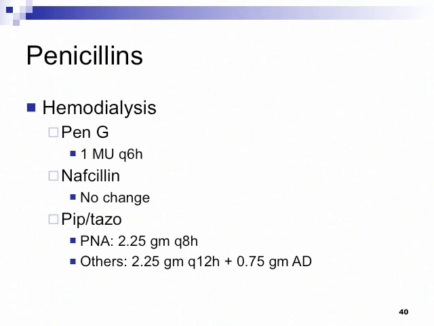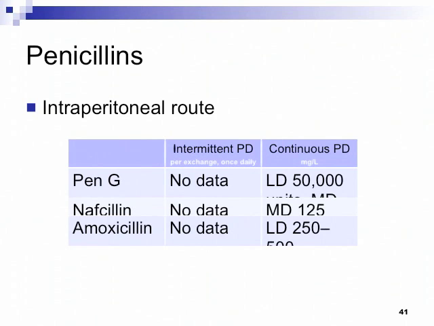For the other indications, usually a lower dose, 2.25 Q12, but then you have to put in additional orders, 0.75 gram after hemodialysis. That confuses the nurses, because they are two separate orders. So most people tend to use a simpler dose, the pneumonia dosing, 2.25 Q8 for everything. But if you want to save a couple of bucks for the hospital, then you use the other one. Well, the nurses don't like it much. That's generic.